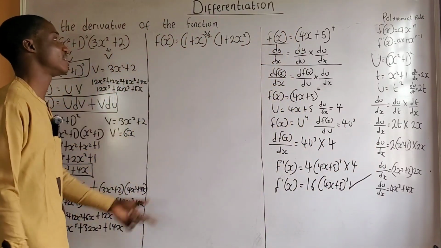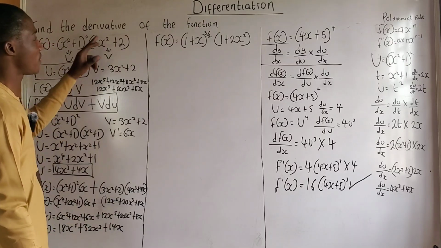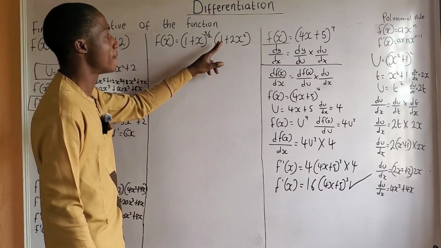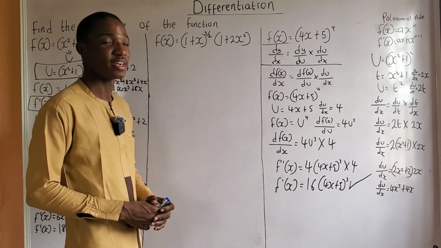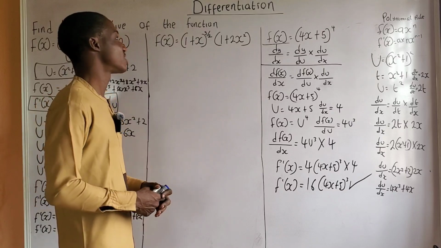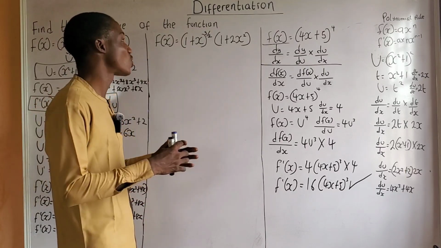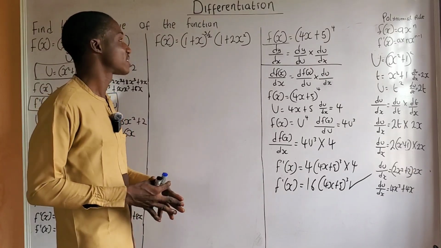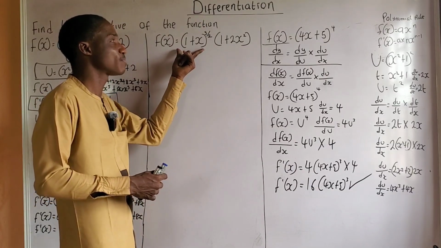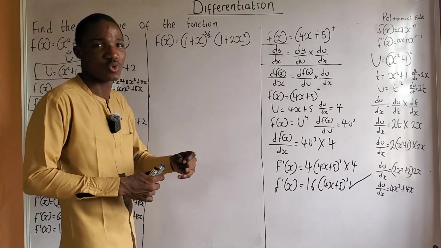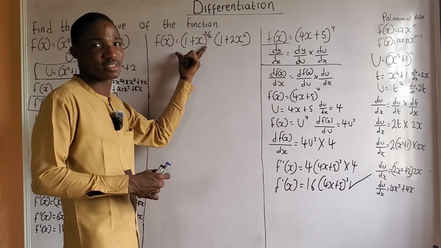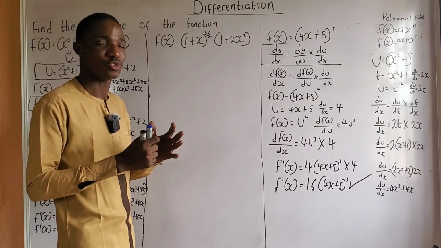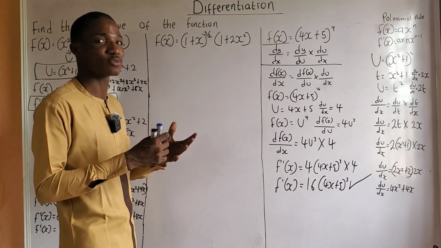Now, let's look at the question that we have on the board. We are asked to find the derivative of the function f of x equals 1 plus x to the power of 3 over 2 multiplied by 1 plus 2x squared, okay? You see, this function as well has two parts. And these two parts are multiplying each other. And in solving this question, we are going to use product rule. But you can see that the first part is raised to a power of 3 over 2. So it is not easy to expand this. So in differentiating the first part, you need to use chain rule. Do you understand it now? Yes, you have to use chain rule.